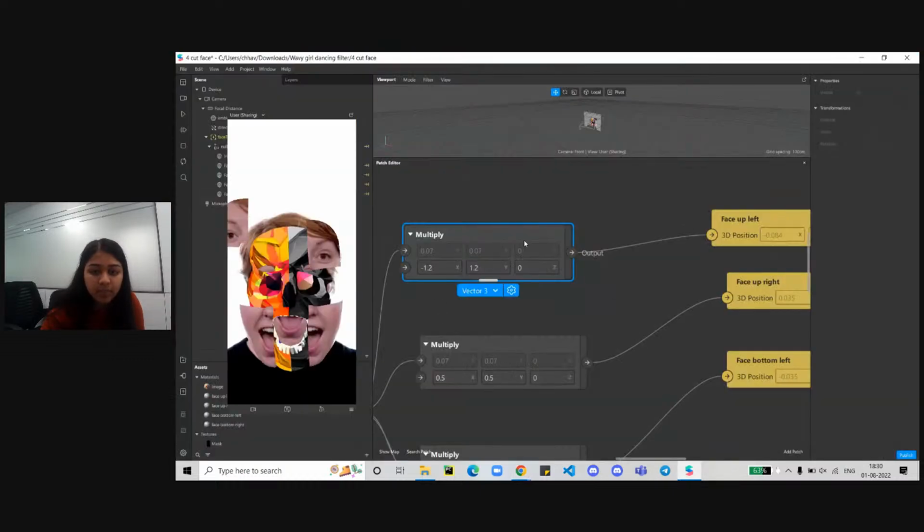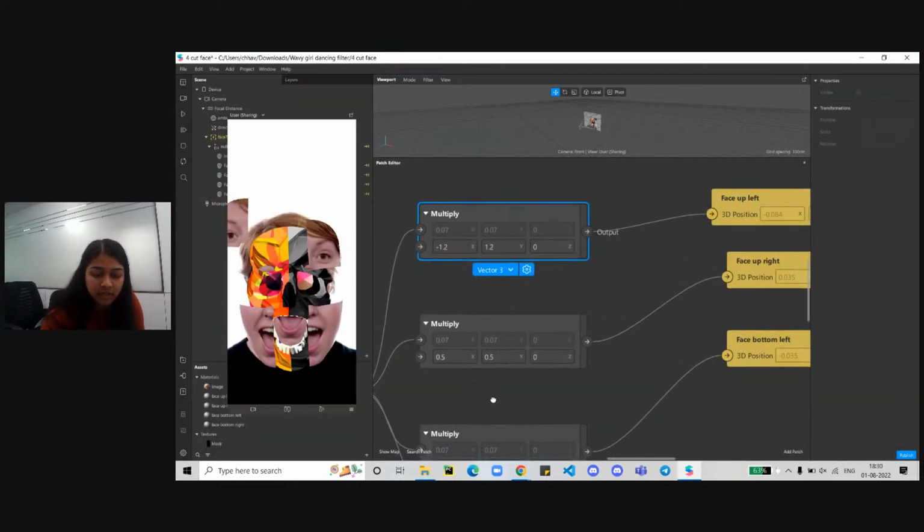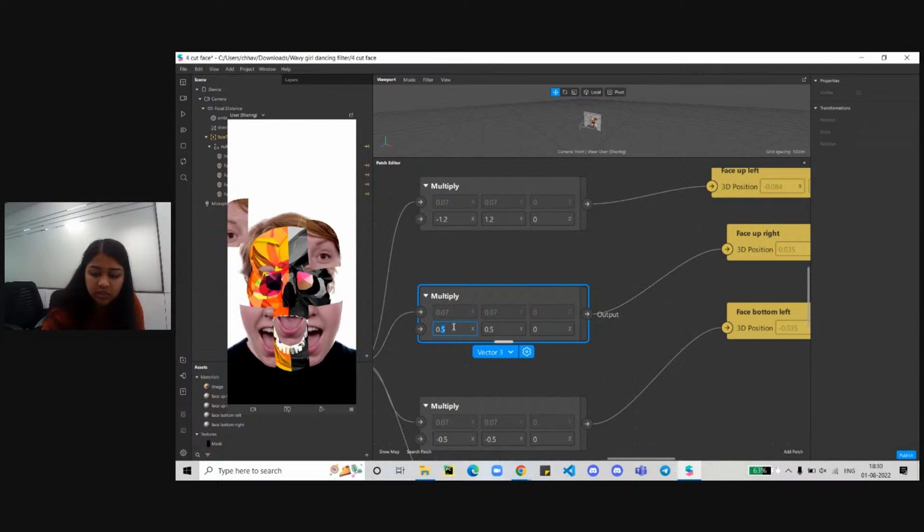So this is the thing. Now apart from that, the same will be happening to this. Let's change the coordinates to 1.2 and see how it's going to react. Yeah, because I only made the change in the x-axis, that's why the cut has been moved along the x-axis. Now I'll make a change in the y-axis as well, so that's how it's going to change.